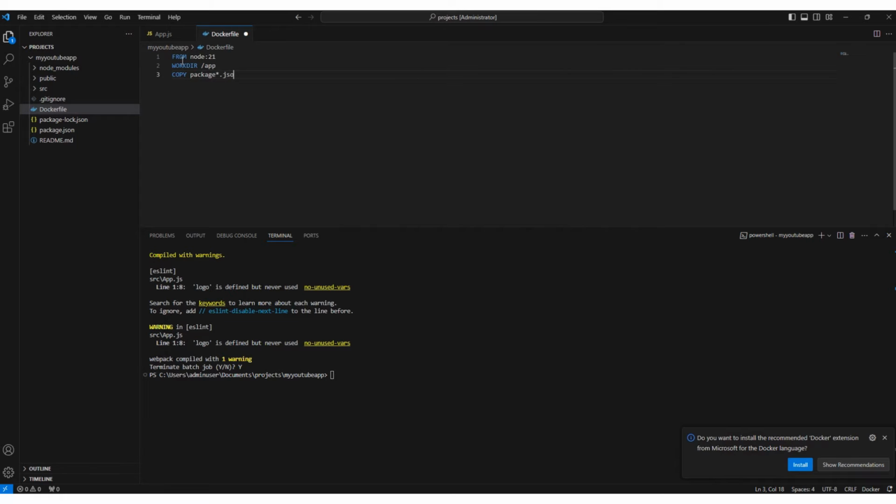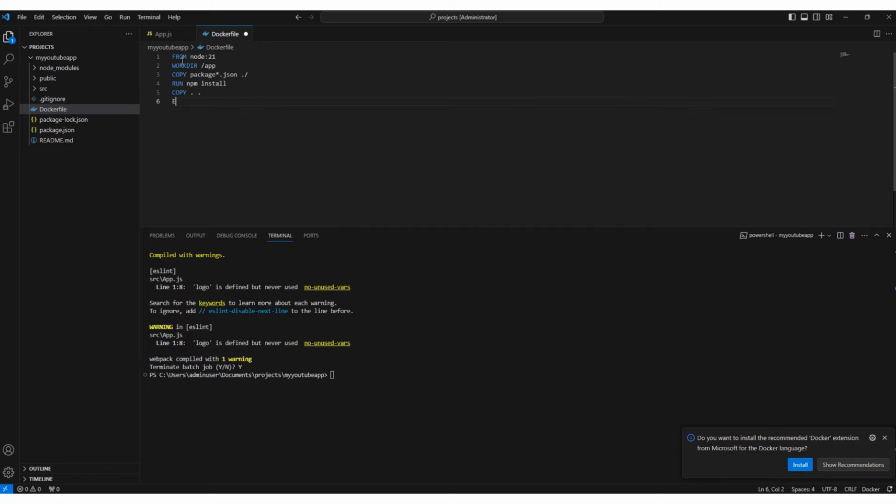So package.json will be copied to the working directory, so ./ inside the working directory. Next, we need to run npm install, and after that, copy whatever content we have to the same working directory.